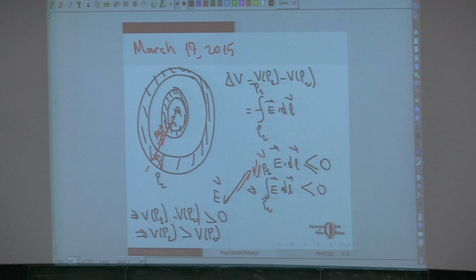Work done by whom? By us. Delta U is equal to delta W. The work that you have done is equal to the change in the potential energy of the system. You are using energy to do some work, and that energy is transferred into the potential energy of the system. Or you can say that the change in the potential energy of a given force or the system is equal to minus the work done by the force that is responsible for that potential. Not the work that you have done.